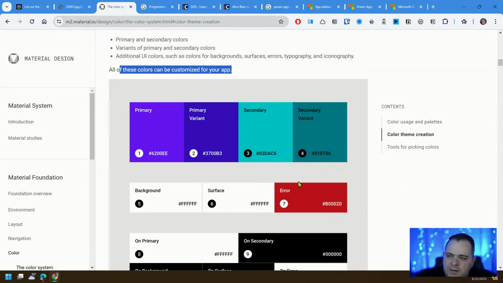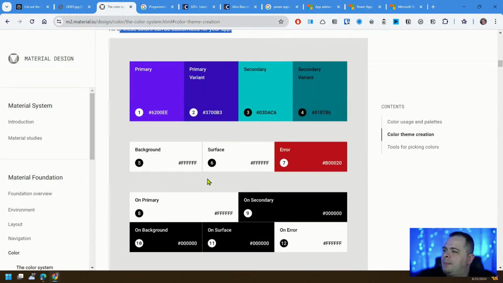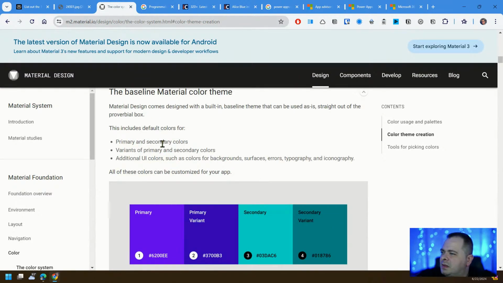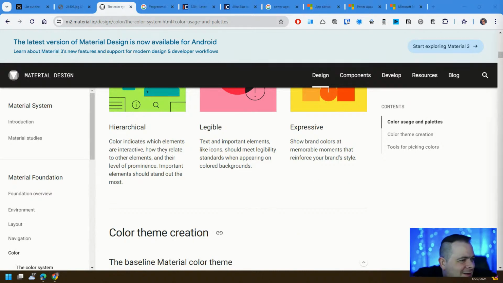Background, surface, error, primary, secondary, on background, on surface, on error. What's this on surface stuff? Maybe I need to learn some additional color theory here.